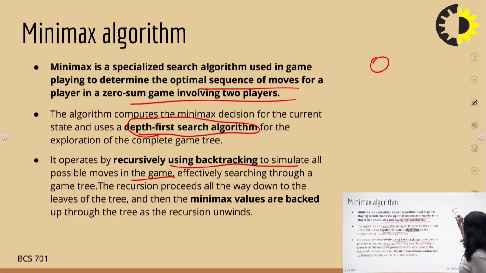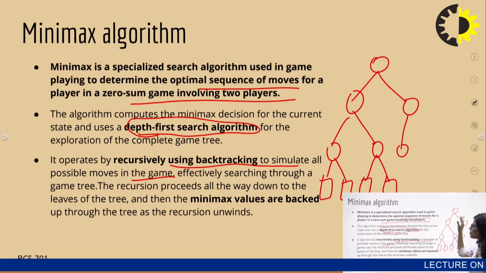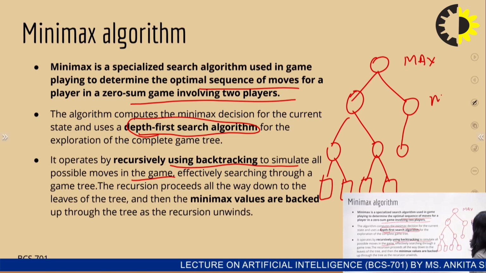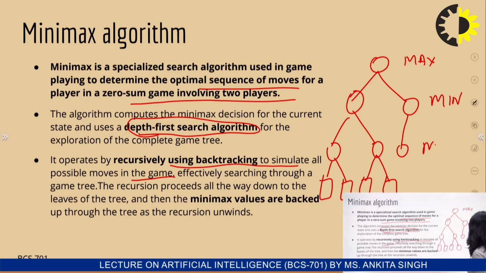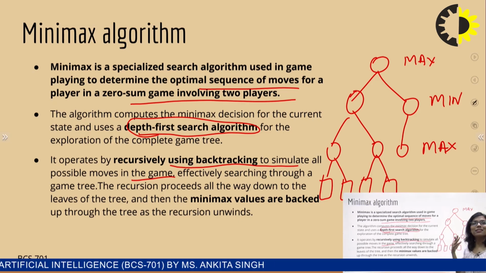Suppose I have this node, okay, and I have my utility attached to it. So when I'm trying to form a min-max layer, first I will be labeling them with the chance. For example, in this level, the max will have the chance. In this, min will have the chance. In this, max will have the chance, right? So in this node, the agent will try to maximize its utility. In these two levels, the agent will try to minimize the utility. And in this level, the agent will again try to maximize its utility, right?